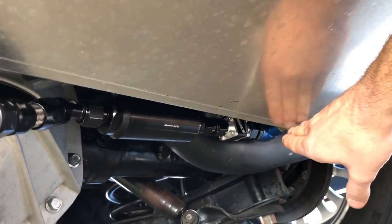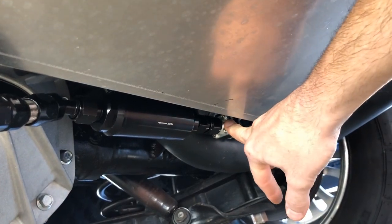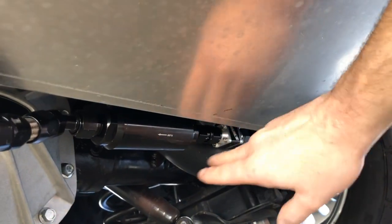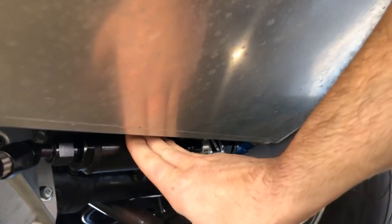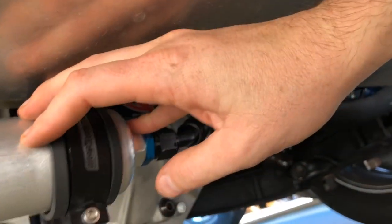This is about as short a run as you can get. It feeds from the bottom and I've got a full-flow valve so I can turn it off if I need to get in here and service the filter, pump, et cetera. This is a 40-micron large-body Summit filter — there are also a lot of different brands that make the same one — and it has a replaceable element in it. As a pre-filter, 40 microns is better because it keeps anything from getting into the vanes inside the pump that would make it fail.